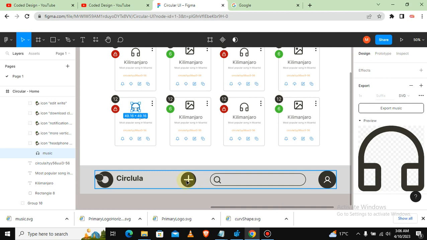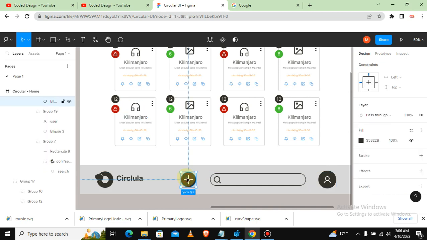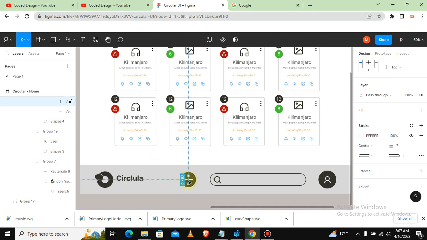So in this case, as you can see, I have clicked the circle only. If I delete it, that's the circle that I've selected. What I want here is this cross. As you can see, this cross has not been grouped, but let's quickly do that.